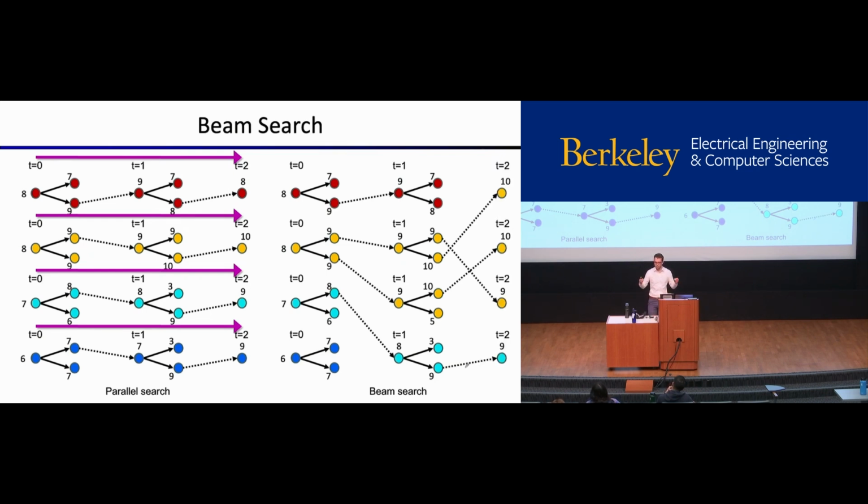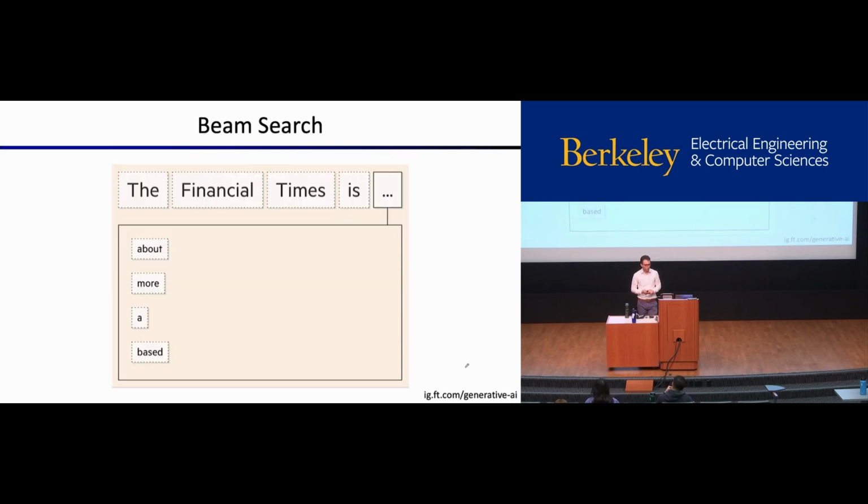And beam search is like focusing on the most promising candidates in our search. So that's beam search. We can use beam search, and so it sort of extends in this direction. So we're focusing most of our compute on the places where we think we have the highest objective value. We can use beam search in the language generation case as well.